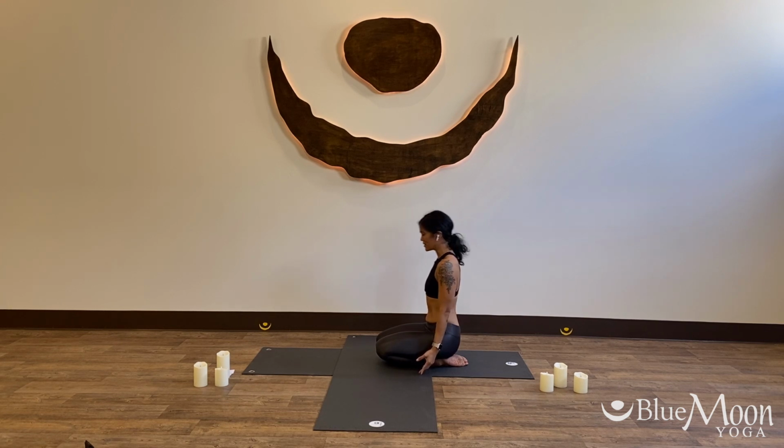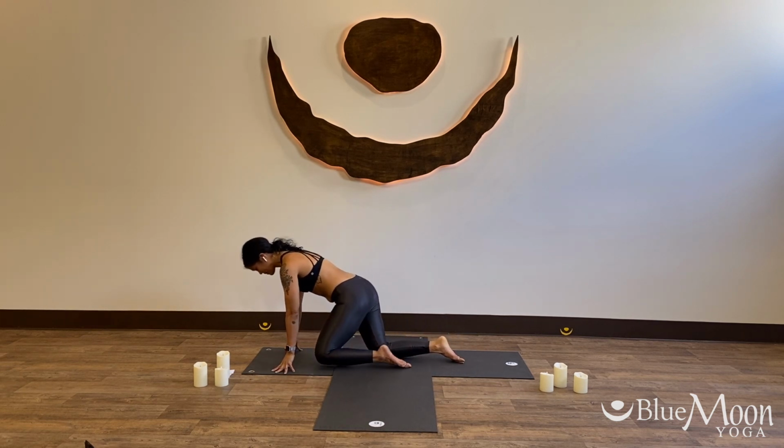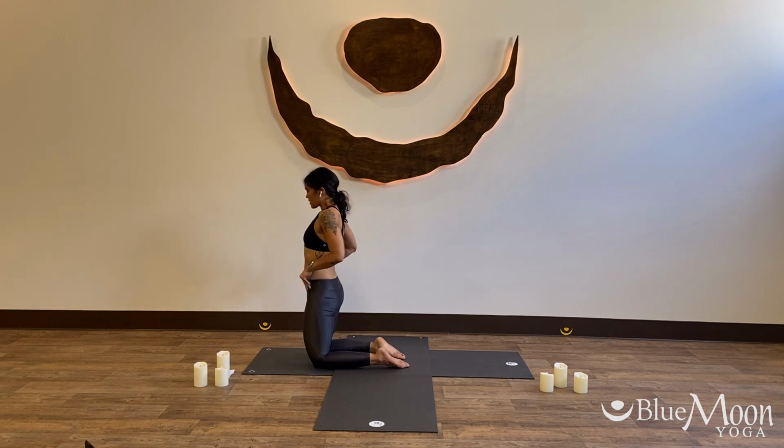We're going to go into Camel. Walk up to the top of your mat. Measure 6 inches between your knees and your feet. Stack your shoulders over your hips. Place your hands on your hips. Squeeze your elbows in. The more you bring them in, the more your chest is going to open.